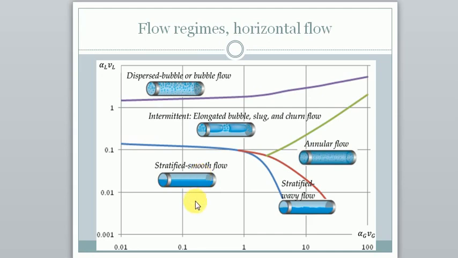If we start to let the gas flow, it will still be stratified. At some point we will reach a place where we get waves on top of this, and if we increase the flow even more we can go into annular flow or we can go into slug flow. Or if we increase it even more it becomes dispersed bubble flow where the bubbles are kind of following the liquid more or less in the flow.